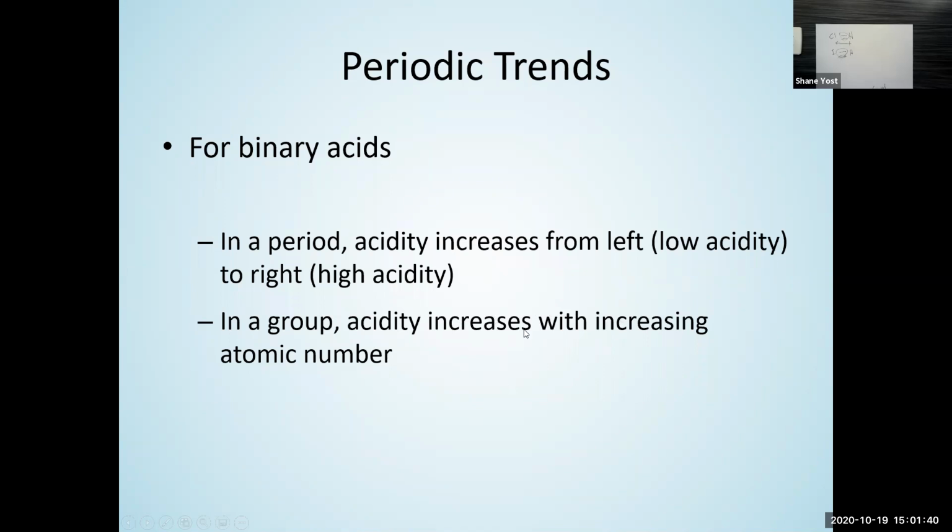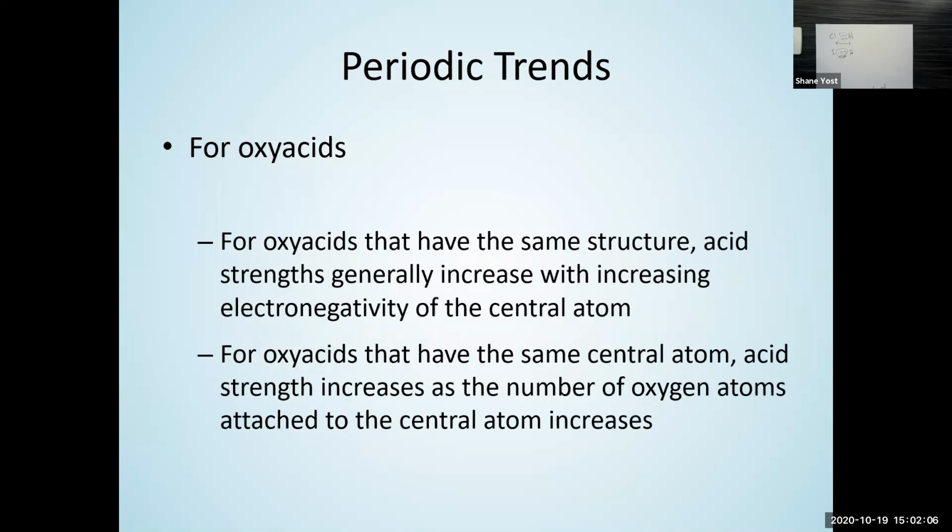But HI, for example, is a stronger acid than HBr, because again, it's further down the periodic table, okay? And that's just because with these binary acids, as you go to the right and down, the bond strength between the hydrogen and that atom gets weaker and weaker. So the bond between H and I is much weaker than it is for HCl. Okay, and then for oxyacids, there are two different potential changes.